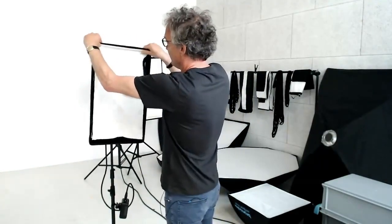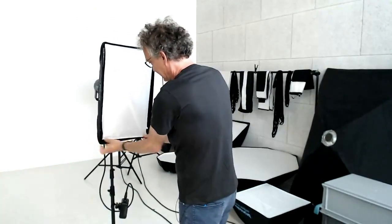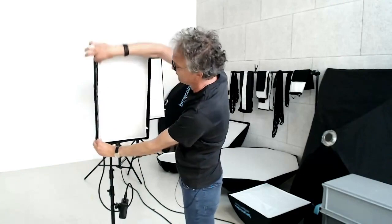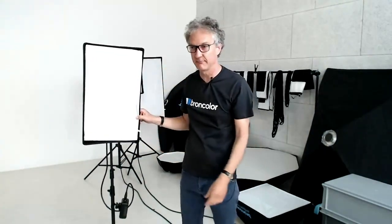So I always do first two opposite sides. Like this, it's nicely stretched. And then the other two sides. And that's it. Very simple, straightforward.